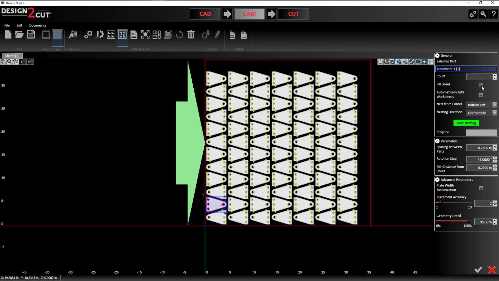Another option is to use automatically add workpieces. What that'll do is allow you to input the number of parts you need without knowing how much material it will take up. If the parts are going to span multiple sheets, for instance if we said we wanted 75 of these, it will nest them as tightly as possible on a single sheet of material and continue to add sheets of material until the number that you requested is reached.